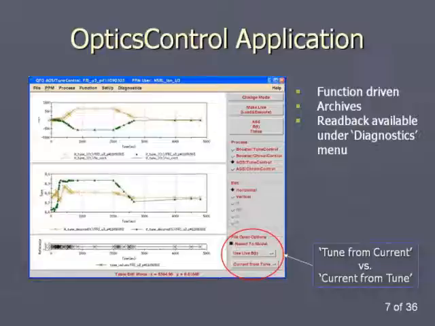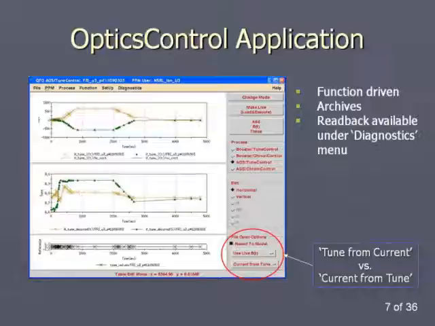So in general, I think the safe thing to do, I usually select tune from current. If you want to go absolutely back to the currents as they were run, then you would choose current, tune from current. The reason there's a selection for the main magnet function is because part of this calculation is the main magnet function. In order to determine what current gives you a certain tune, you have to know what the energy of the beam is.